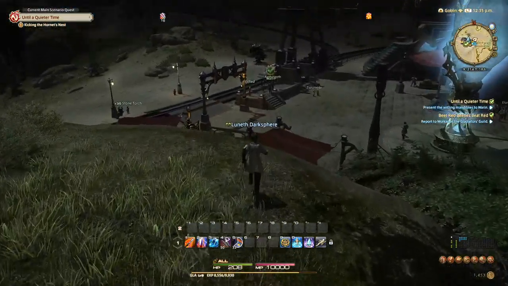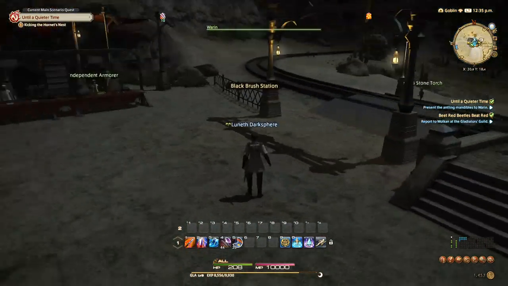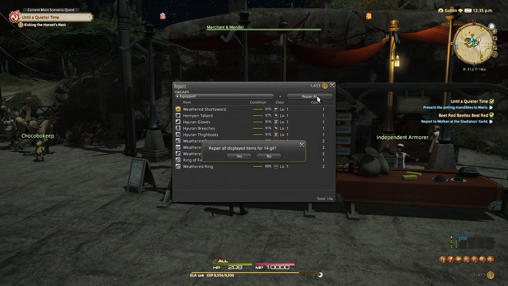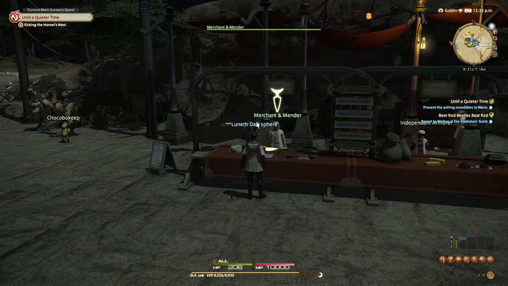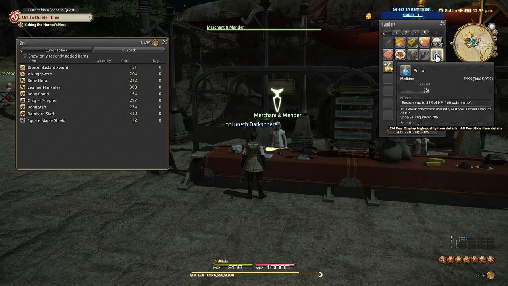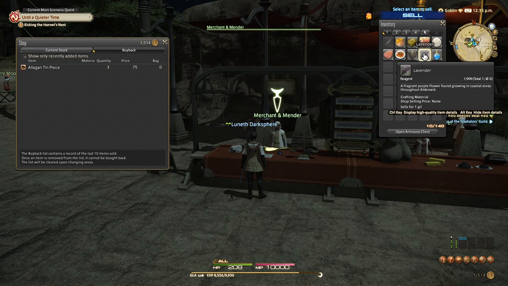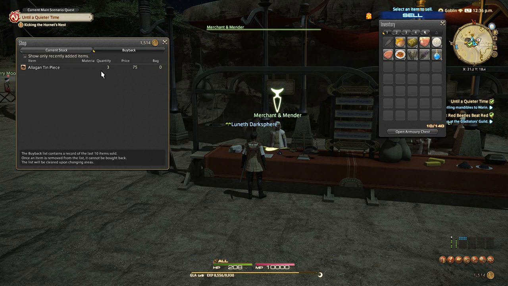Let's go drop off this. Oh, this is solid. Alright. Actually, I think you are merchant and mender. Let's talk with you and see if you can repair gear. Sure, let's repair all. Cost me 14 gil. Let's see if I can sell some of this stuff. Can I sell stuff? It's a potion, I want to keep that. Oh, let's sell that item. I'm going to keep everything else because I don't know what's going to be useful or not, but that literally says it just can be sold, so let's sell that.